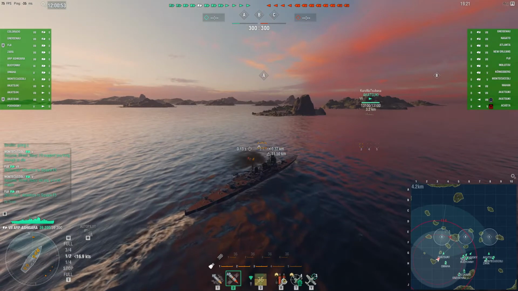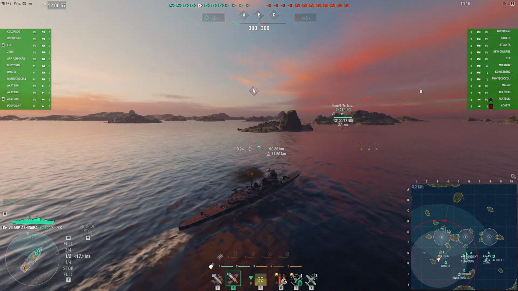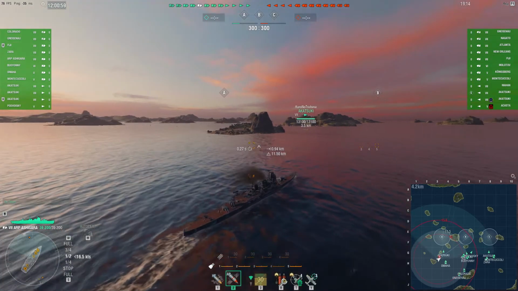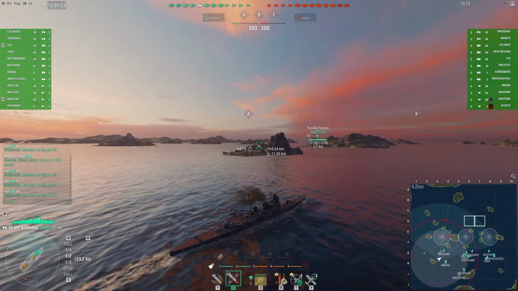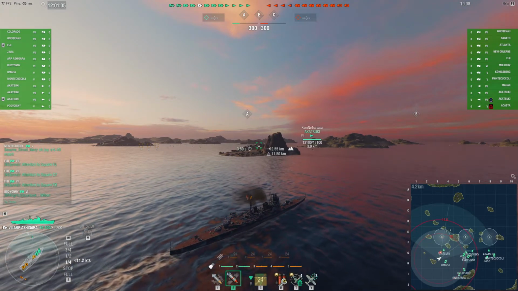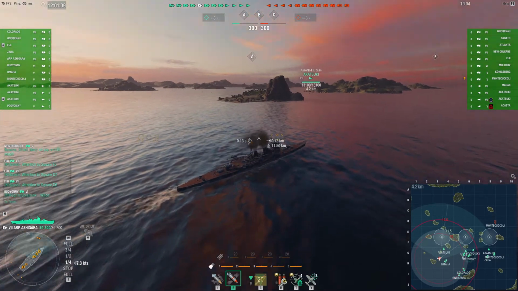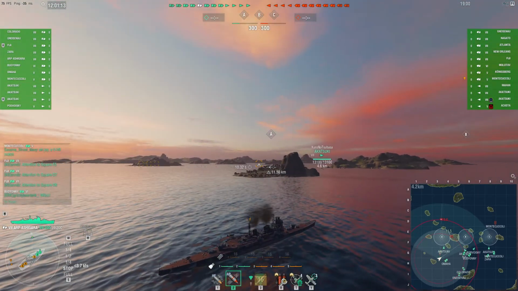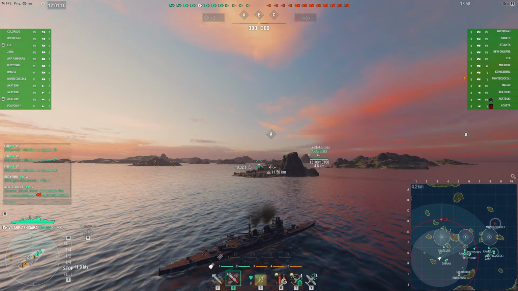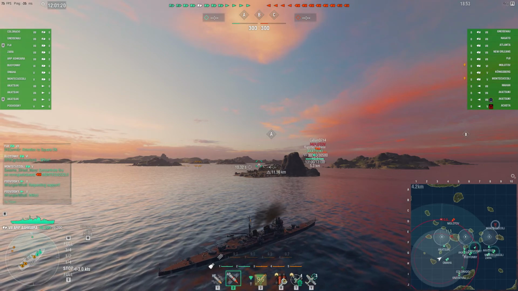We've got Reejr along with Kuro no Tsubasa and an Akatsuki, and there's an Omaha bringing up the rear. Looks like Reejr's in a position to be able to support his Akatsuki. Akatsuki, if memory serves, has a detection range at best, if the captain is at least 10 points and has a concealment expert skill, of 6.1 kilometers.